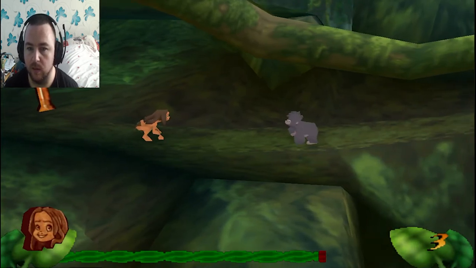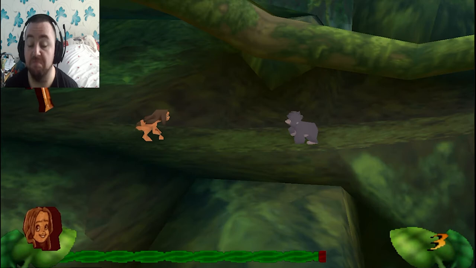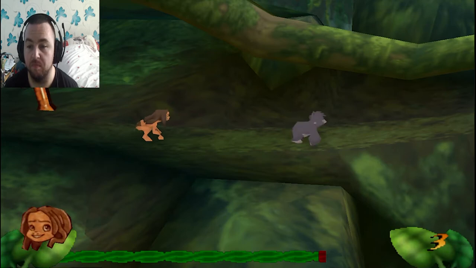T is for Turk, but this game is really about you. So find a T-A-R-Z-A-N and get a bonus item. I still think Tarzan's a weird name.